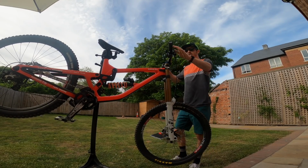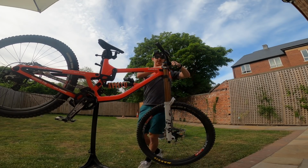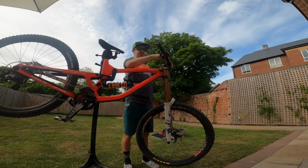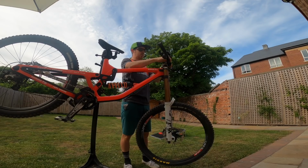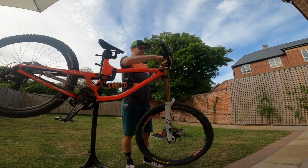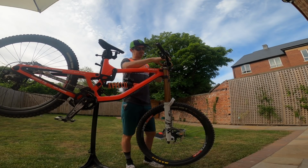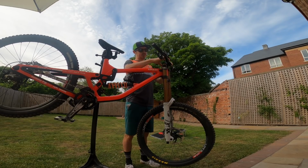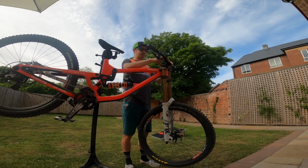I guess where I'd like to start is by telling you about my cockpit. I run the Saracen handlebars, which are 760mm wide. They've got a 9° back sweep and a 4° up sweep and just a 20mm rise, as well as the 50mm stem from Saracen. I run 3 spaces underneath, equaling 7.5mm. I tried this last year at Lenzerheide, just wanted to get a little bit more over the back of the bike, and it seemed to really gel quite well, and I liked it.